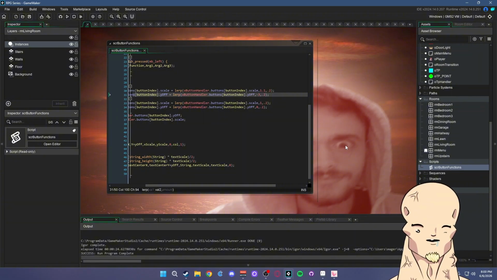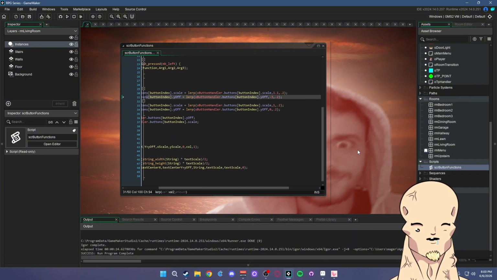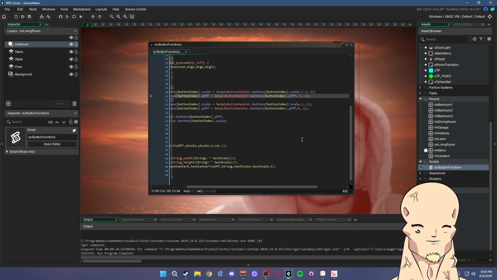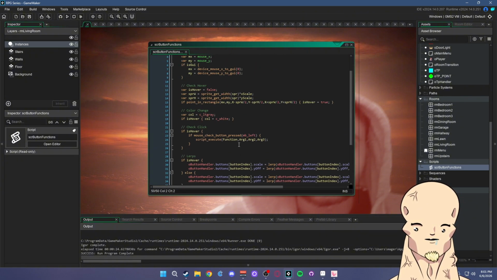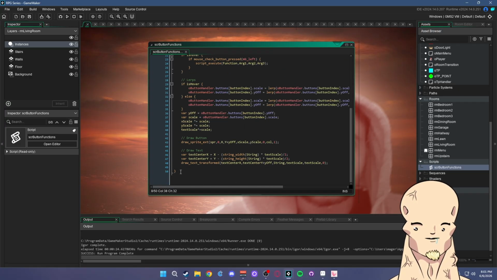This is part 5 of the RPG series, and today I'm going to be showing you an alternative button system in case you are not wanting something you click with your mouse and more of a keyboard navigated menu. So we are going to keep this just in case you do want to keep that. It's very, very good to have for your other games as well.